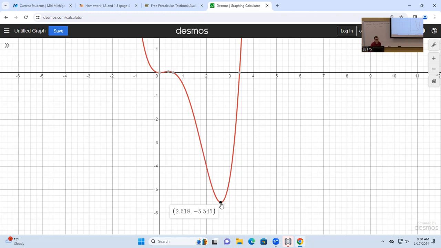So this point is what's called a local minimum. It's sort of a bottom point of my graph. And it's called a local minimum because if this graph were to way off in the distance turn back down and go back down again, which it doesn't, but. So it's a minimum value around this location. I follow that? A minimum value around this location.